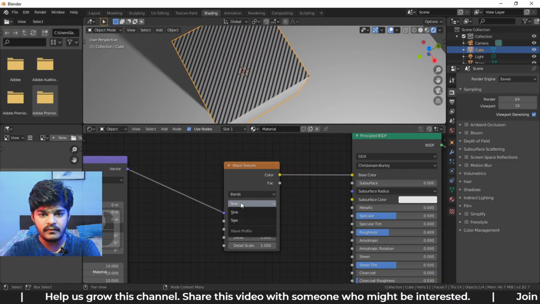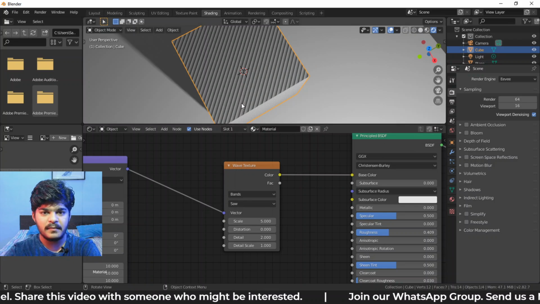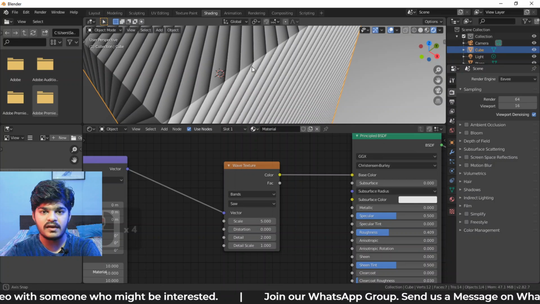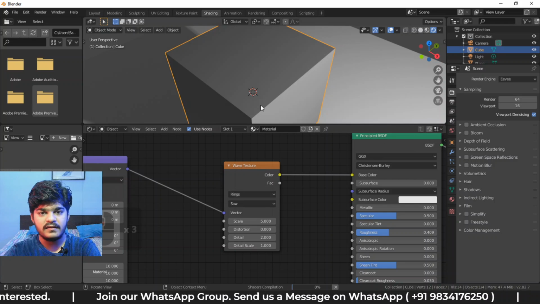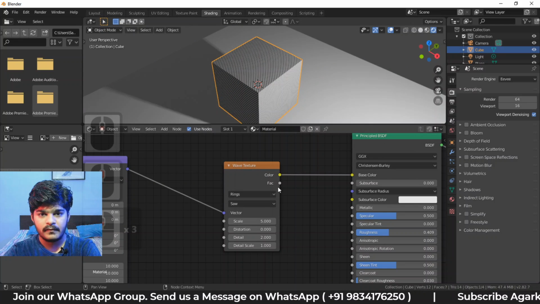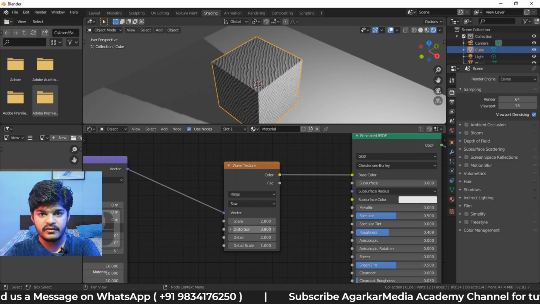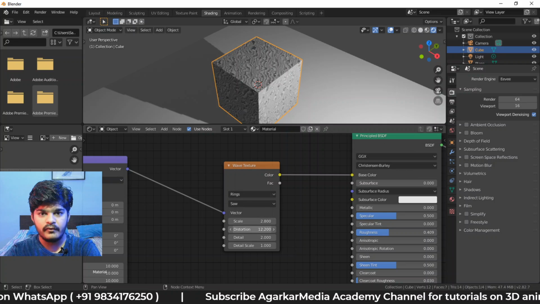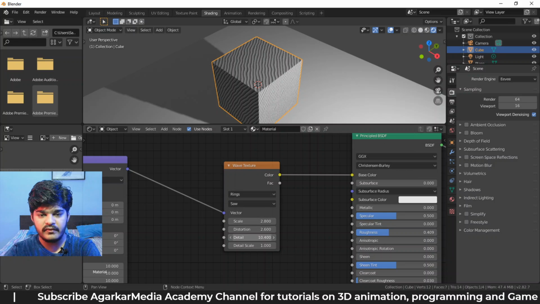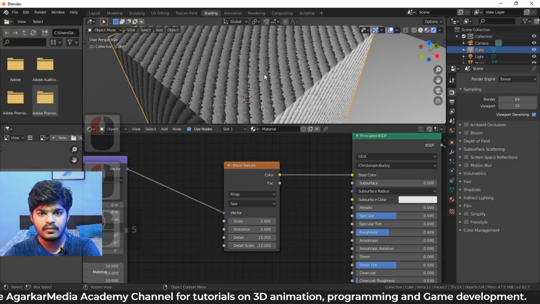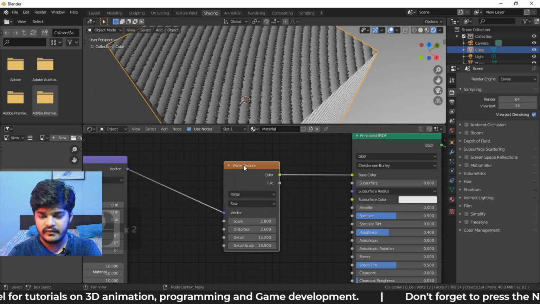Basically right now we have a sine wave, but if you just turn it to a saw wave, then it would be saw wave. These are mathematical models, so if you have some knowledge of what a sine wave is and what a saw wave is, then you would understand what's actually happening right here. Rings will create rings, bands will create bands, as the name suggests. Here you can scale it up or scale it down, and you can distort it to create some overlapping between the bands and stuff like that. You can just play with the details and the detail scales and stuff like that to create really awesome textures. So this is what a wave texture is.